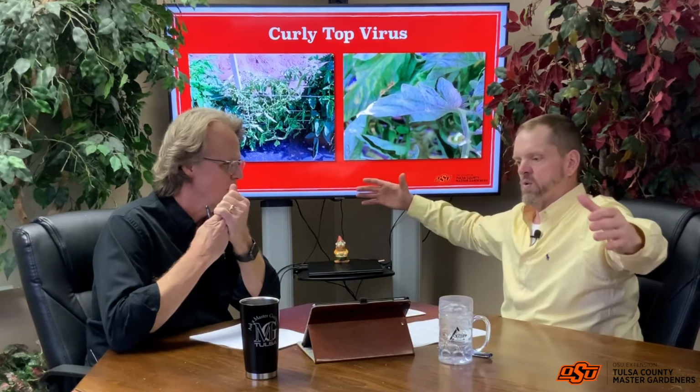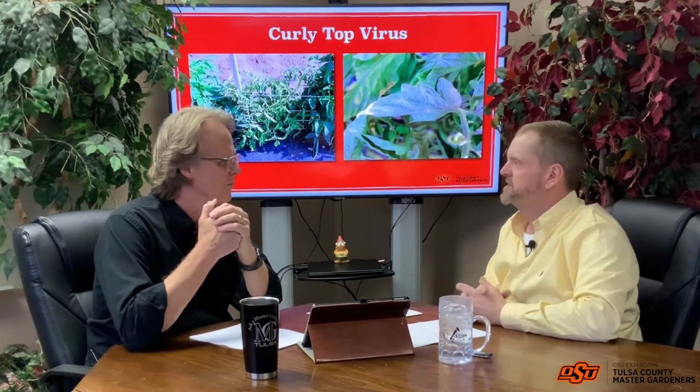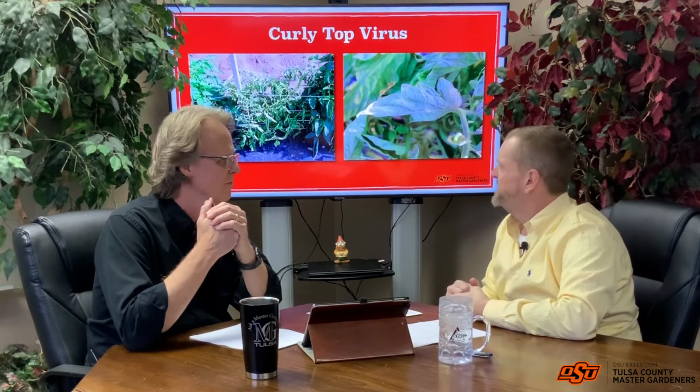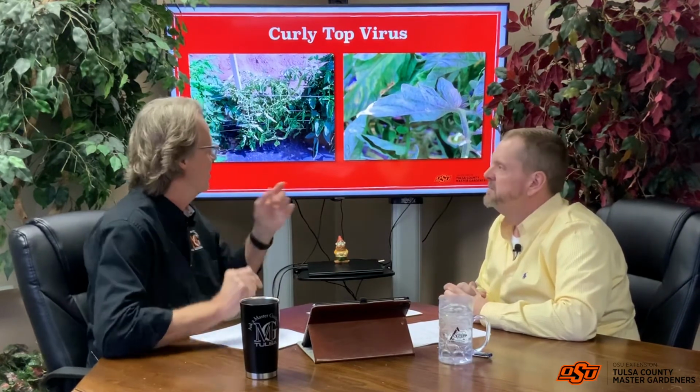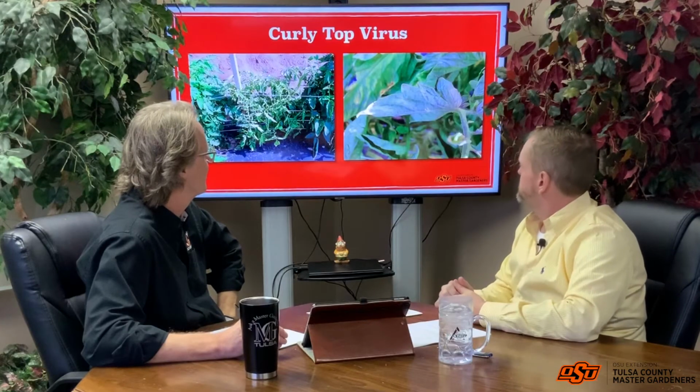I've seen some fields of tomatoes where you'll see hot spots, maybe 20 foot by 20 foot, where a leafhopper landed and spread it, and then it spread again. So you just get hot spots, and it's interesting in a field, especially looking from above, you just see these dead spots. It may not necessarily be at the edge of the field. They may have flown over to the middle of it. So I've seen a lot of neat viruses in fields. Like on this one, the veins kind of turn purple, a dark purple appearance, so it's just an odd one.